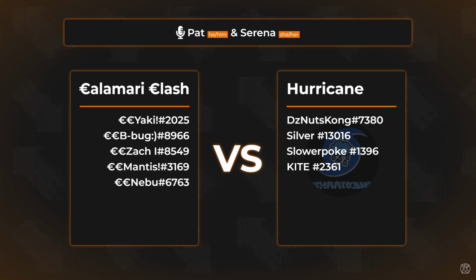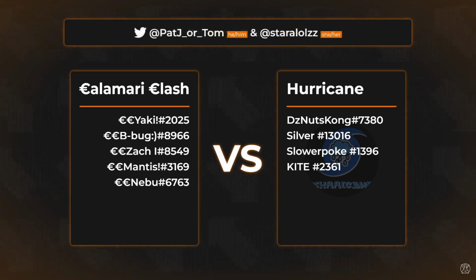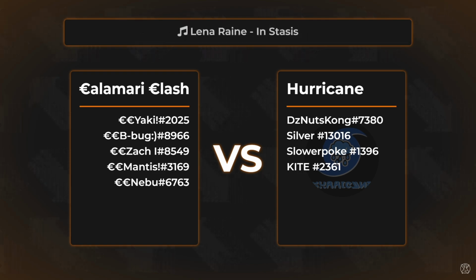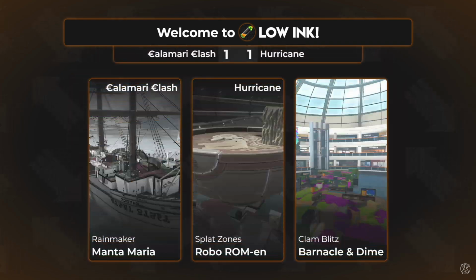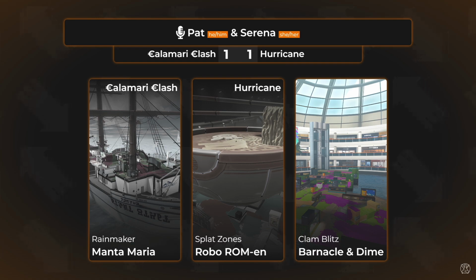That's so unfortunate for Calamari Clash because they are showing strength. They've showed incredible plays. They've showed skills, and in low ink, we're in the Swiss format. It doesn't matter. Even if they win the next game, they lost a game. That's going to cost them in the Swiss format in terms of placement. They still have to win the next game. They still have to stay in the room as we are going for the final game of this set. That's going to be Clan Blitz on Barnacle and Dime. I hope Calamari Clash can get their head back in and focus to win this next one, honestly.